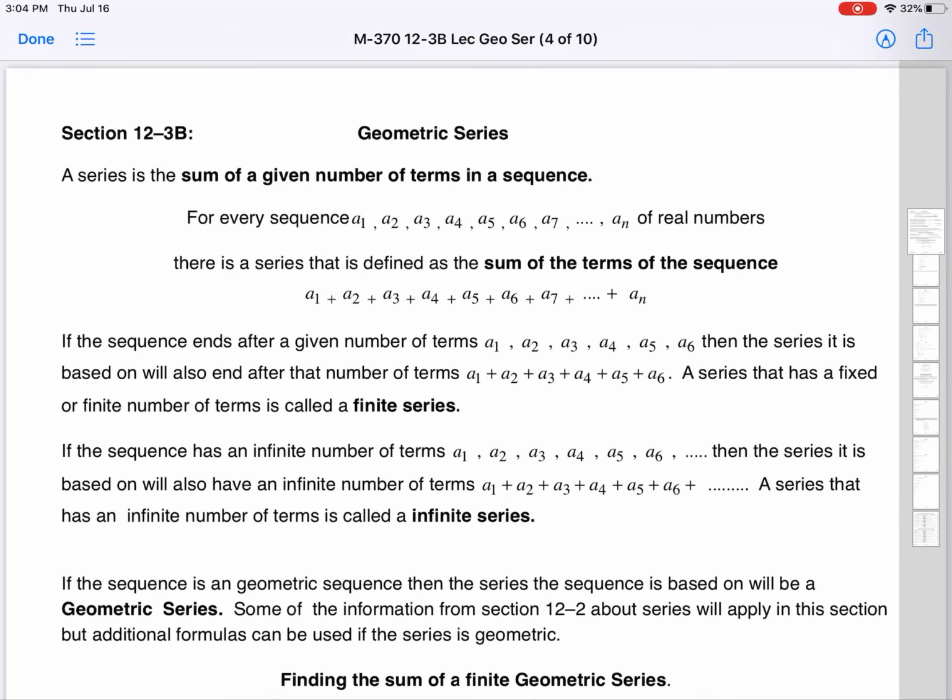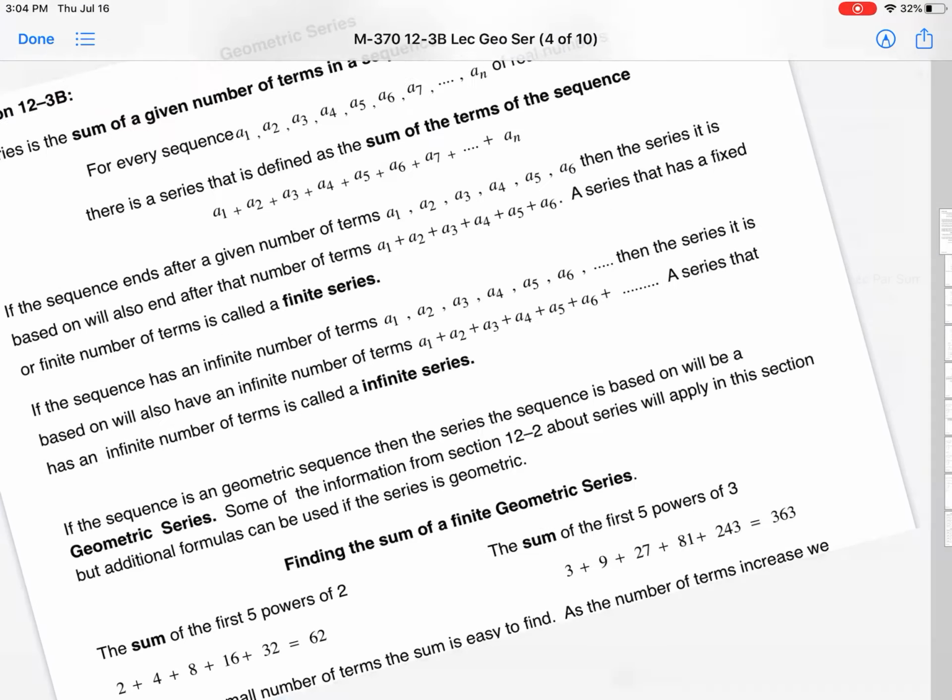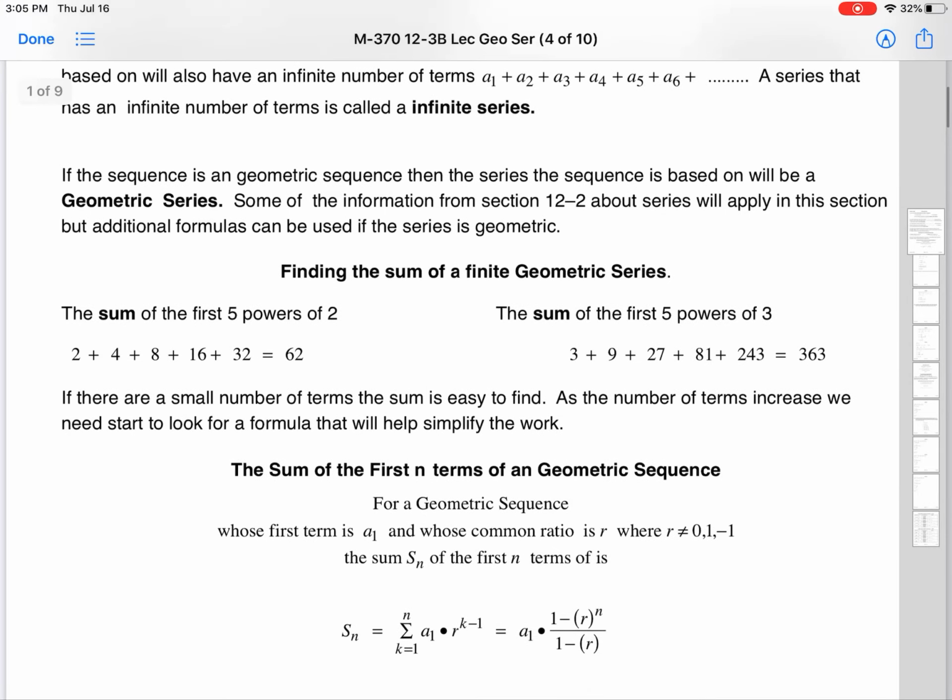This is going to do the geometric series, which is going to take a geometric sequence and add it up. If it's finite, it's going to have a fixed number of terms and therefore have a fixed value. If it's infinite, it could be that the geometric series actually still obtains a value, and sometimes it will be like the arithmetic where it just goes to infinity or to negative infinity as the case may be. If the sequence is geometric, then its addition will be a geometric series. So we're going to find the sum of a geometric series.